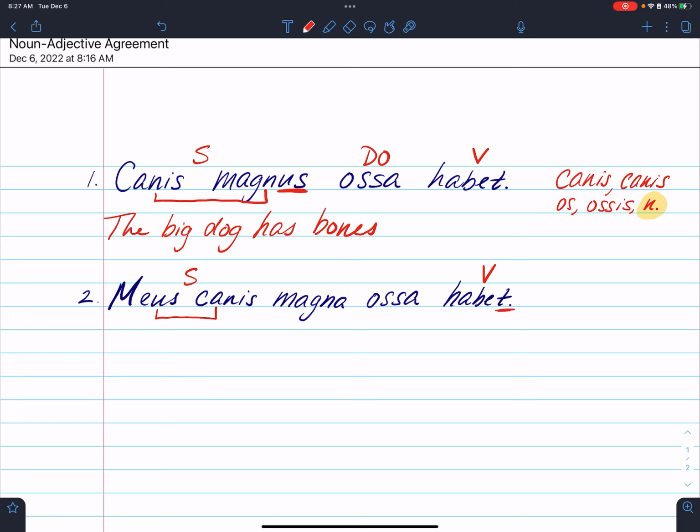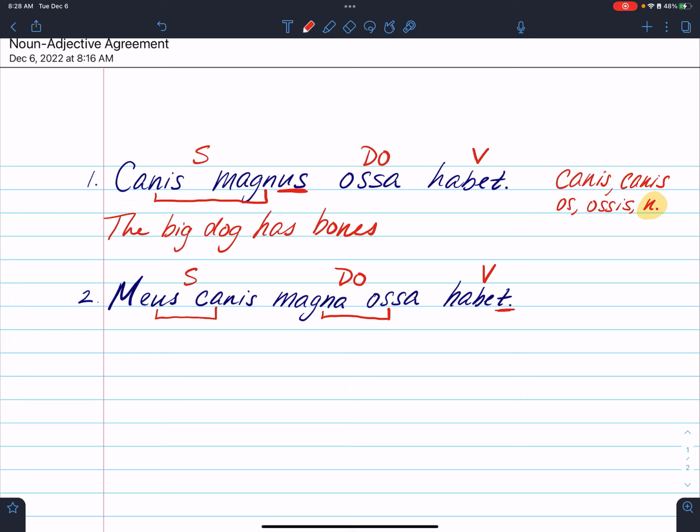Now we've got magna and we've got ossa. Now this is nice because it just happens to line up in terms of ending, right? Are these things going together? Okay. And how am I going to mark that up, Soyeon? How am I going to mark up magna ossa? What is it? Direct object. Good. Okay. Translation.